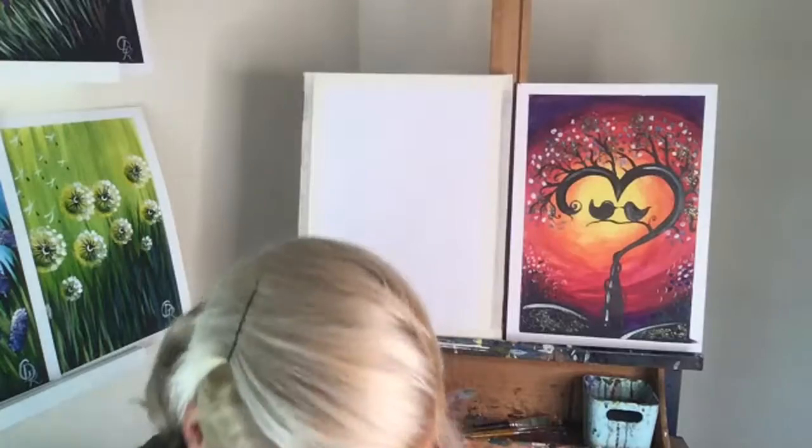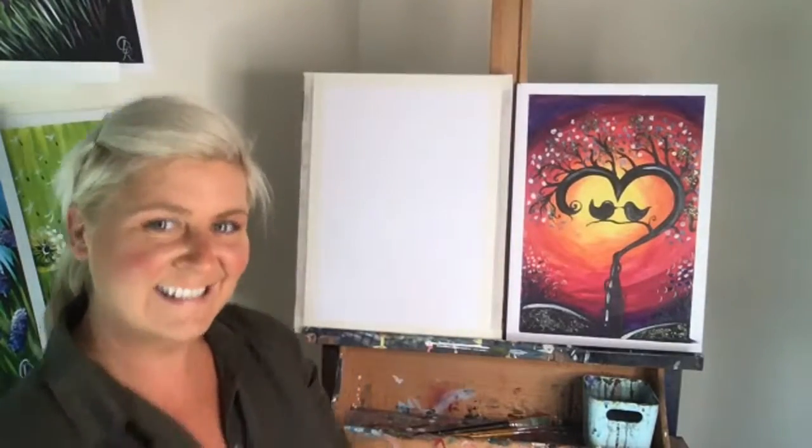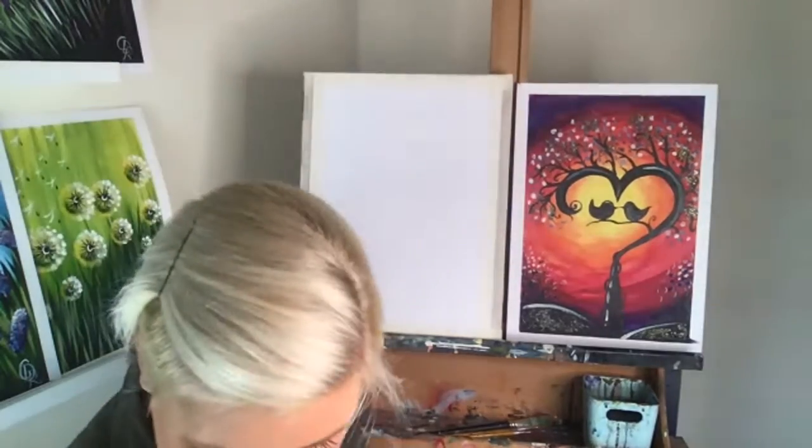Right, put that there. I've got myself a stool. I'm sat today. I've actually sat down. This is rather nice. Very, very handy.